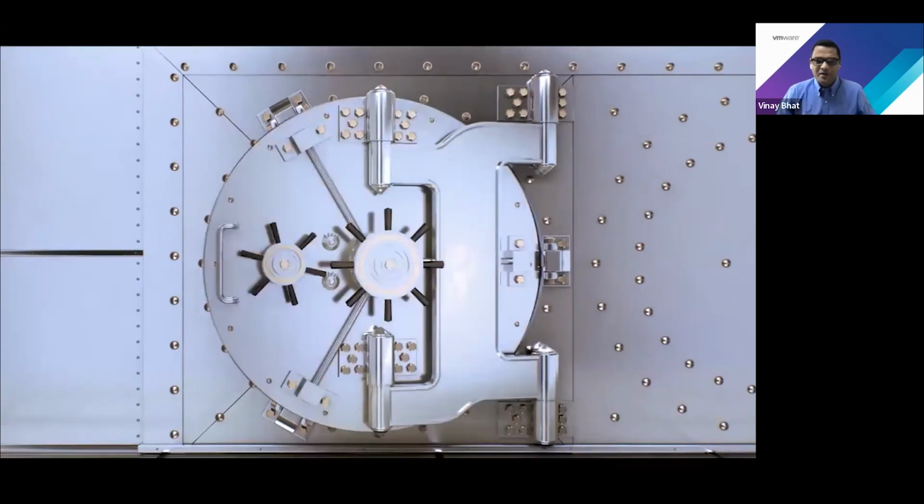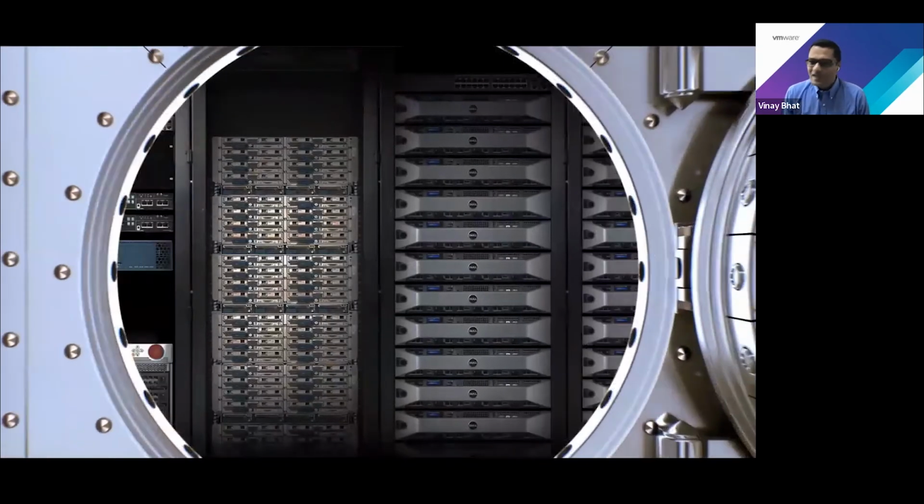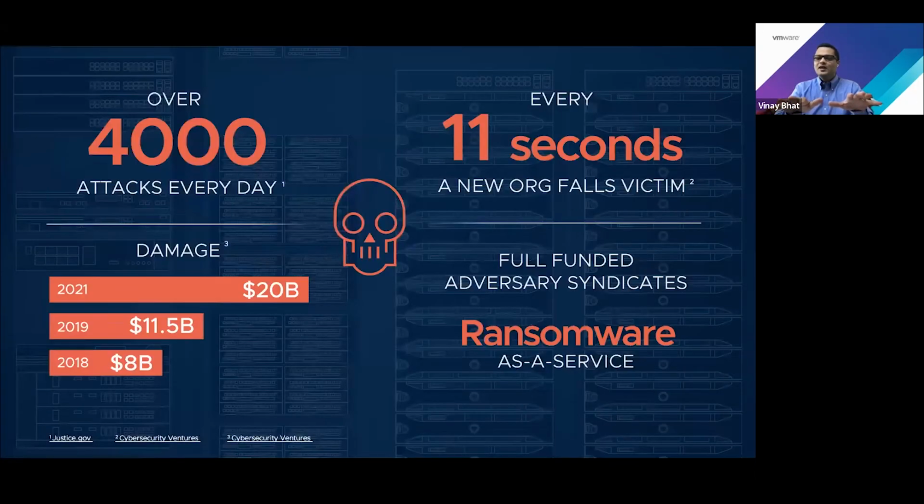So let me go back to your data centers and open up your data centers and see what this is. And typically, the moment there is, you see what happened? There was a breach in your data center, one small breach in your data center. And typically, that's how a security element is. The moment a breach enters into a data center, your entire data center is available for him to move towards and affect all the elements of your racks, of your servers, of your network, of your VMs.